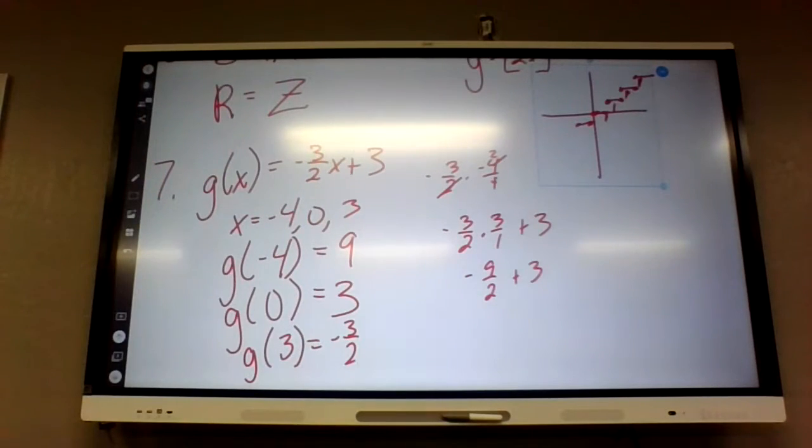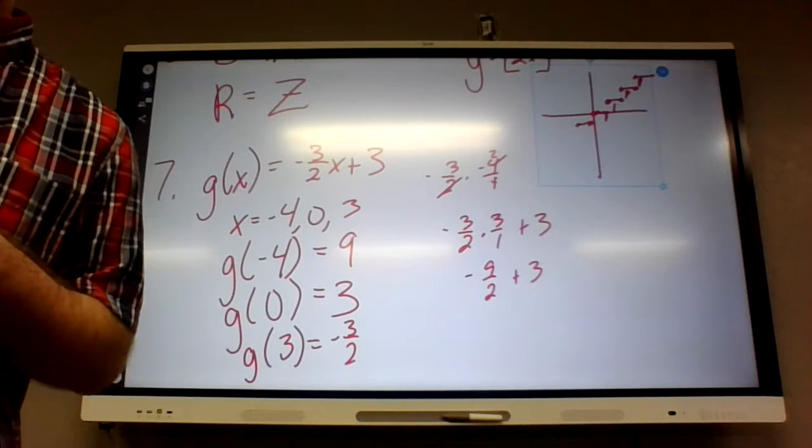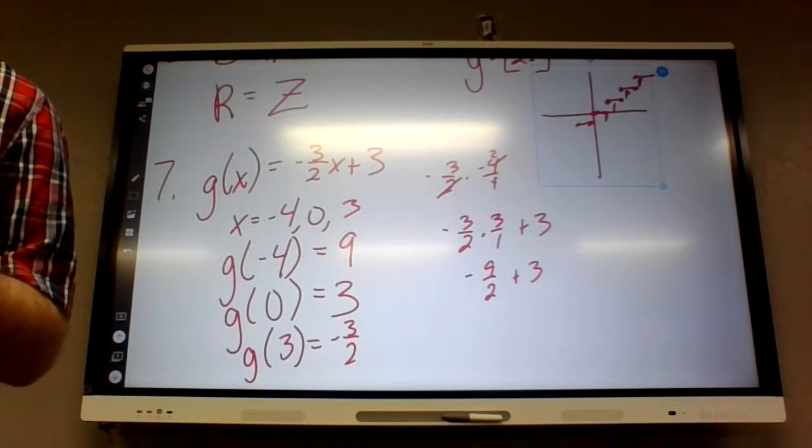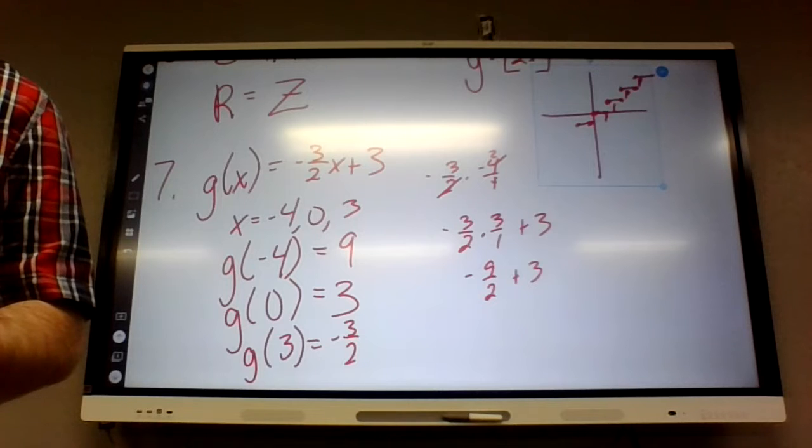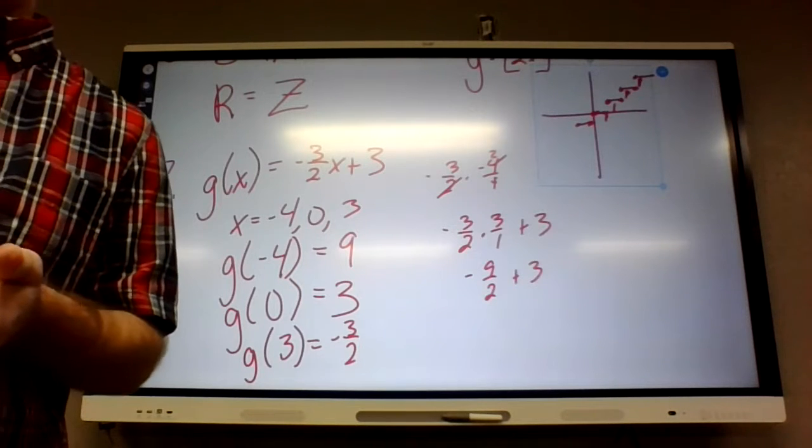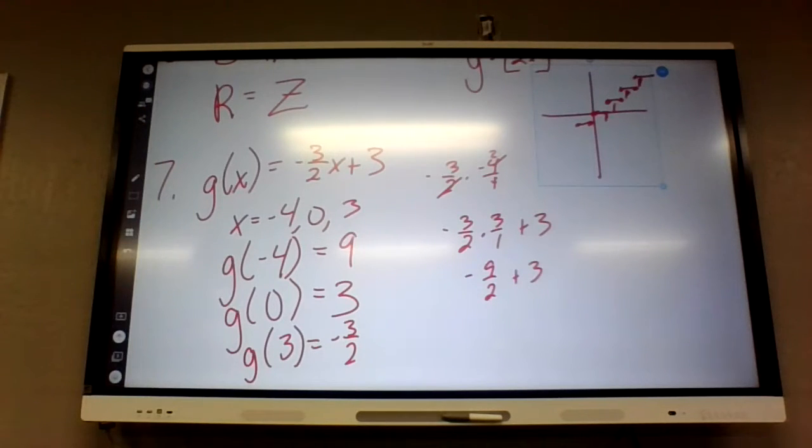What do you guys think we should do on number 8? How can we do number 8? Round x's to the lowest it can be. You round the x value down to the next lower integer. So let's look at the first one, for example. The first one says x equals -1.2. That rounds down to -2.